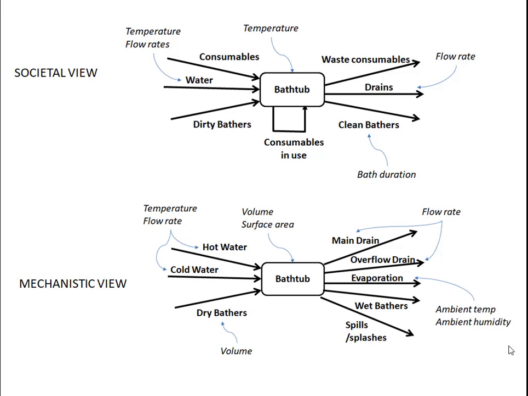As you move into your engineering, it gets even better when you move toward your system design and your architecture, because the inputs and outputs become the components of the functional architecture that the system has to satisfy. Again, you and I know how bathtubs work, so we can already imagine how all of this is going to work. But imagine doing this for a system where you don't know exactly how the system is going to work as you go through. So let's take a look at another example.